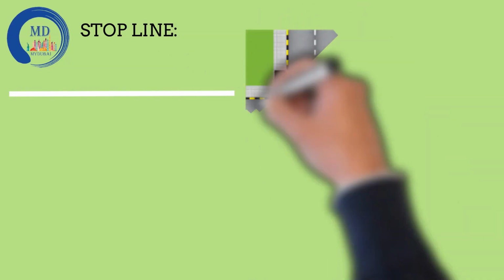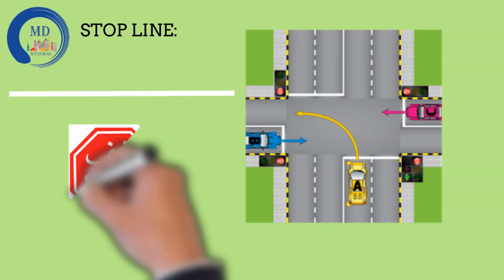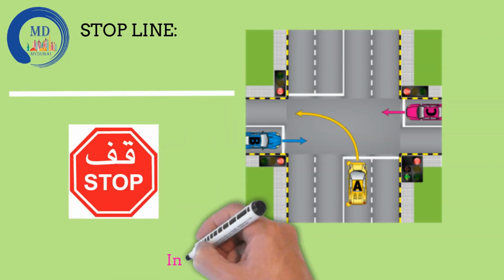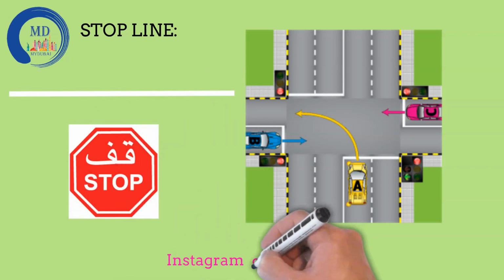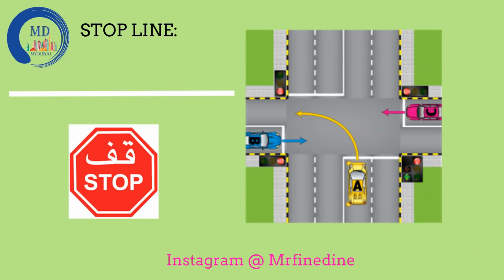The next sign is the stop line. It's a yellow or white solid line marked horizontally on the road, which means you have to stop. It's a stop line, and you will usually find it along with the stop sign. If you see this line, no matter what, you have to stop on that line. Even if there is no traffic coming from the opposite direction, you still need to stop at the stop line, check for hazards and then proceed.